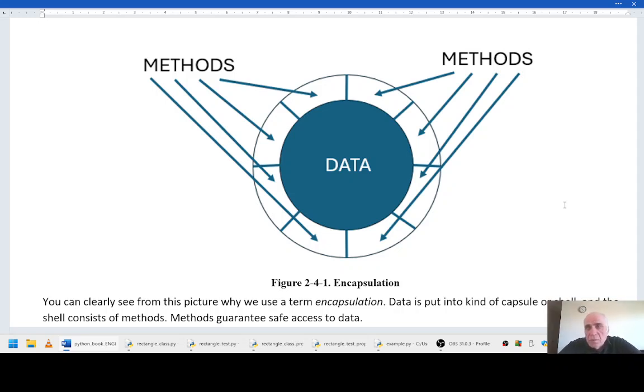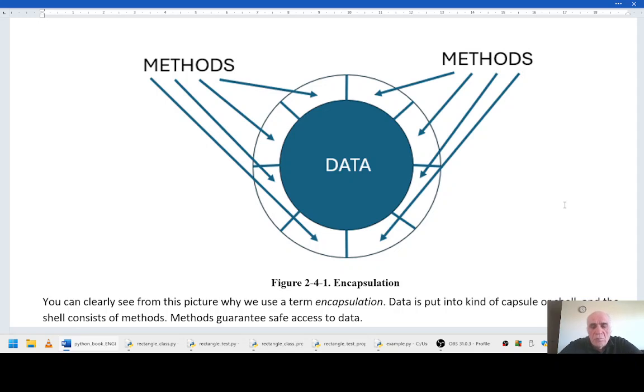Because a method is smart, it can always validate, check. We sometimes call those methods to access data inside the class: getter to read instance variables, and setter to change the instance variables. So that's the simple idea of encapsulation.